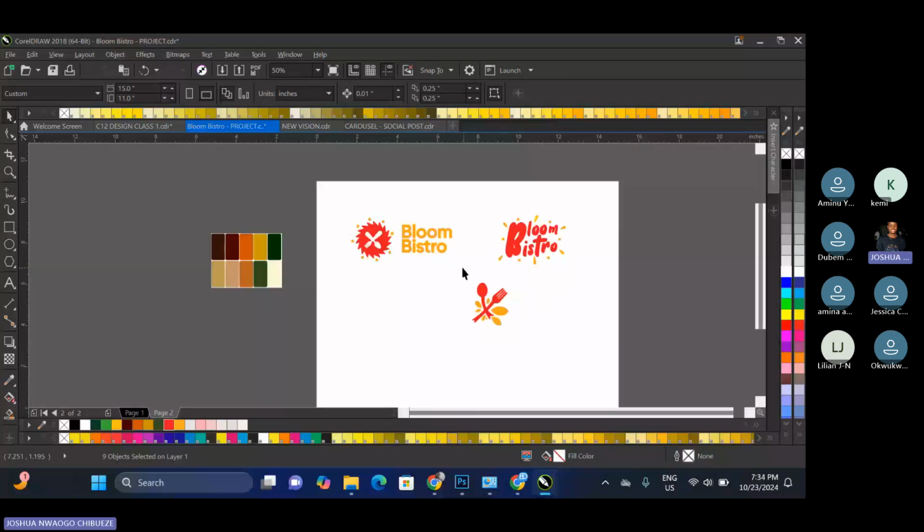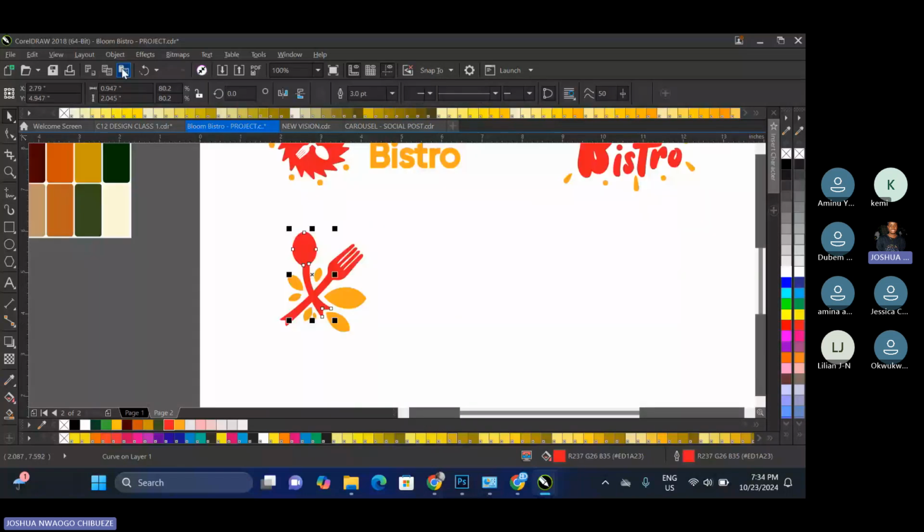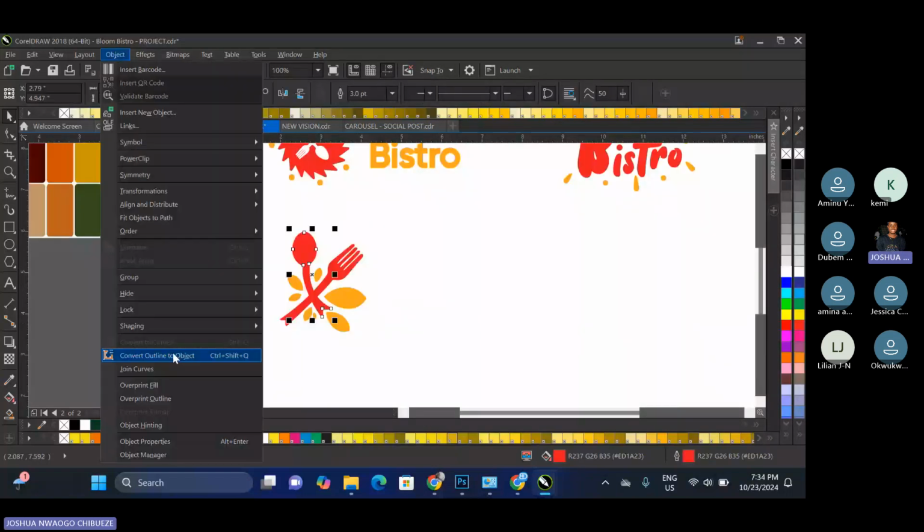So I'm thinking of going for just a basic, simple font instead of having that roundedness that I did for these other ones. So Object, Convert Outline to Objects. I'm welding this together.